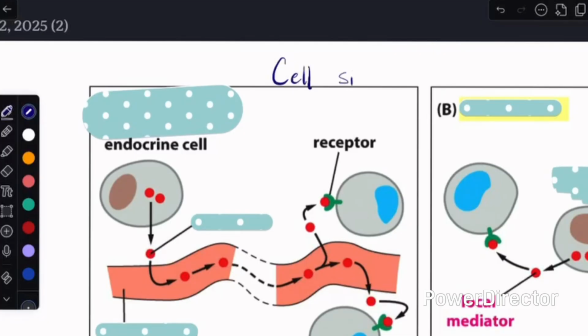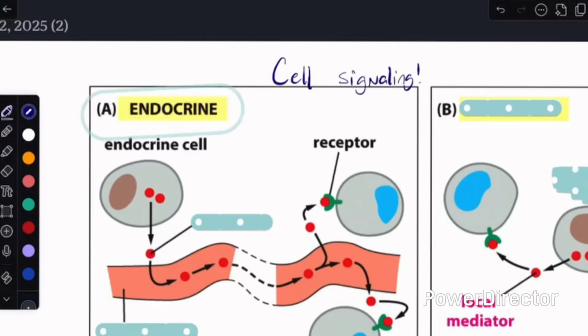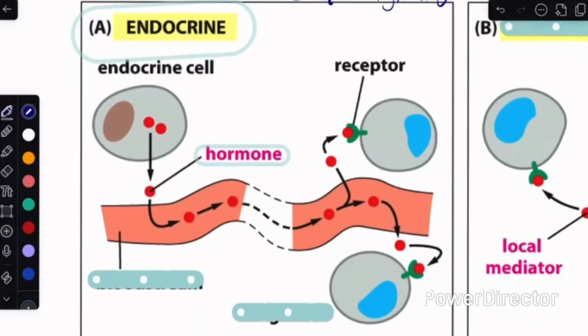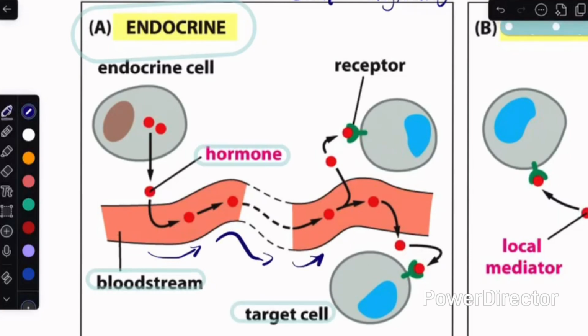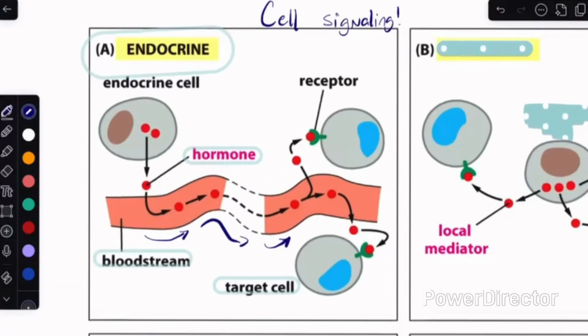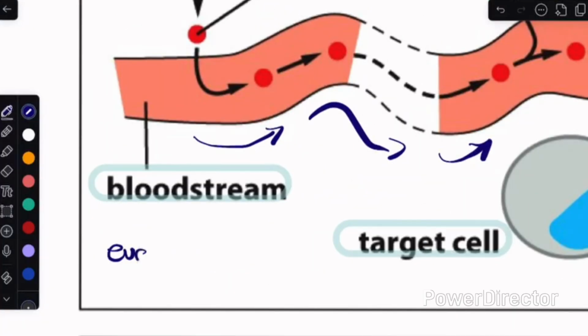The first is endocrine signaling, which involves a signal cell secreting a hormone. This hormone has to travel far distances, and to do this it enters the bloodstream and exits once it's found its target cell. An easy way to remember this is by recalling that the endocrine system is responsible for synthesizing hormones. Some examples of signaling molecules for endocrine signaling include testosterone and estrogen.